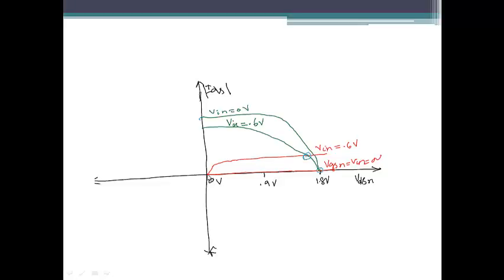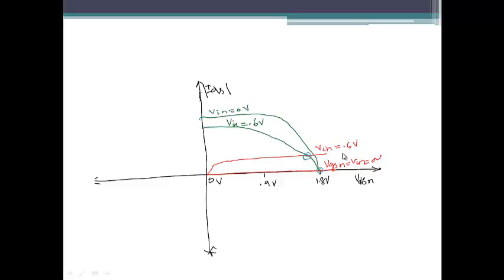Now take the second curve and intersect. So the second curve is Vn equal to 0.6 volts. So Vn is equal to 0.6 volts for the N transistor. This is the curve, and for the P transistor, this is the curve. Okay, where do they intersect? They intersect at another point here, which refers to a Vout that is slightly less than VDD. So I get a point over here.